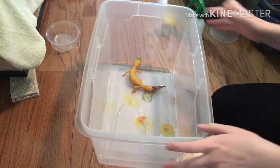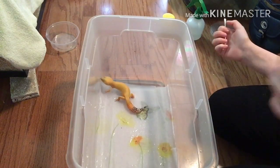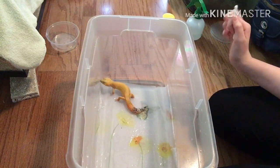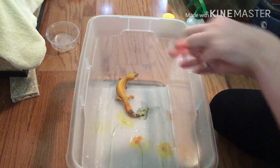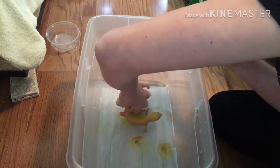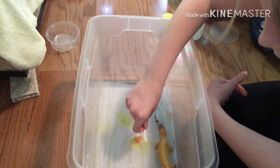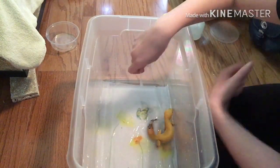Then you're just going to want to, so I'm gonna see if I can get the best angle possible here. Take your leopard gecko and find where the shed is, and then just gently, I will get the Q-tip wet first. Then I'm going to get Waffle over here because that's where her shed is. Waffle. Then just gently, I don't know if you guys can see or not. She does not want me to do this. You just gently brush.